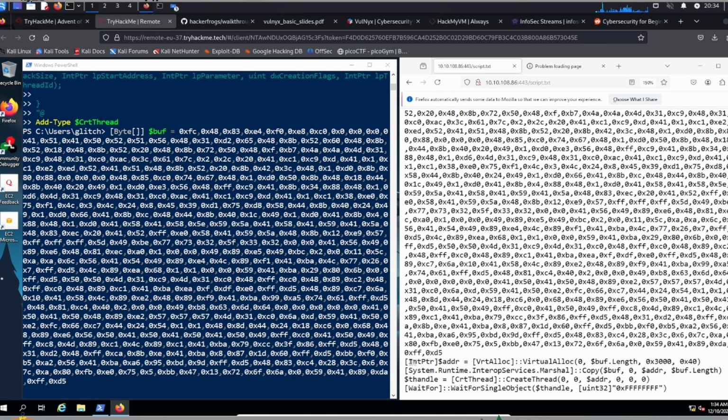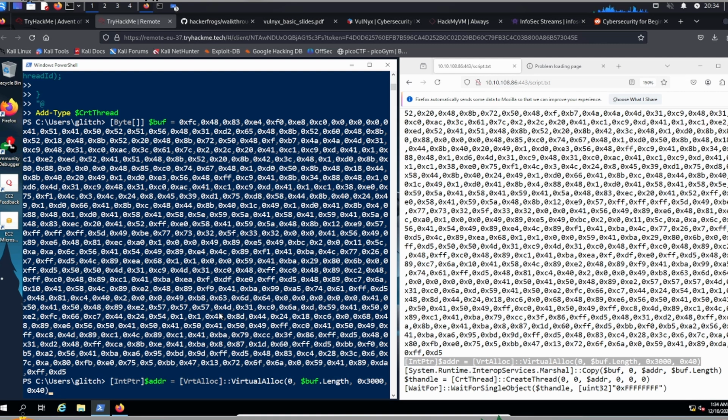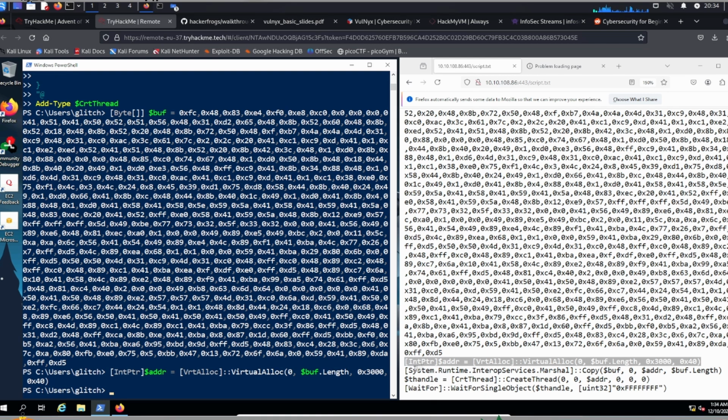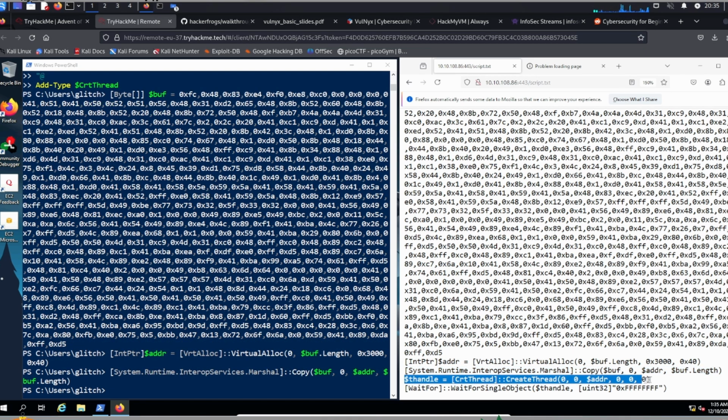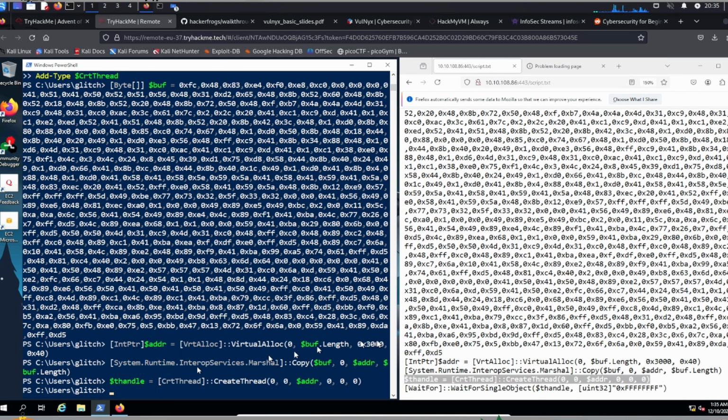And just like the other time, we're going to copy the last 4 lines one by one and then paste them into PowerShell one by one and run them. Okay, we've got our second one. So we've got the second to last instruction and then the last instruction. Just copy that again.